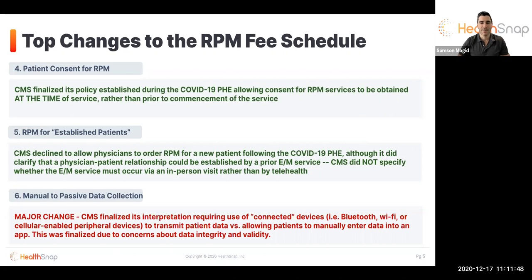but there is commentary now and concern about patients that don't have access to medical devices. During COVID-19, there were shortages of medical devices and access to those as well. But this was the final ruling that requires the patient to now use a connected device and can no longer, as of January 1st, manually submit data for 99454 requirements.